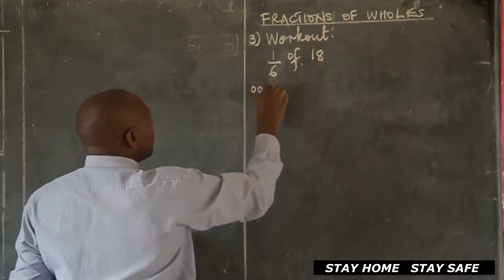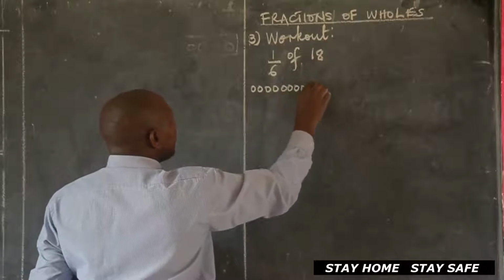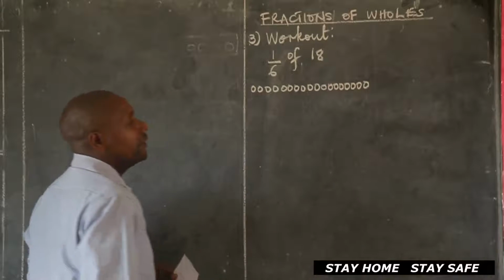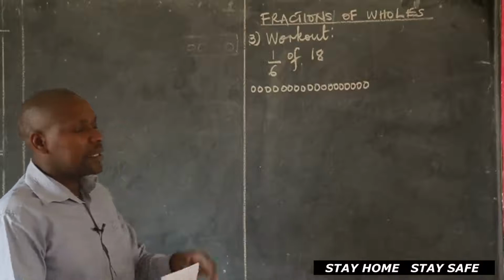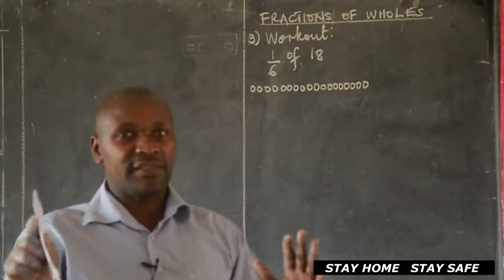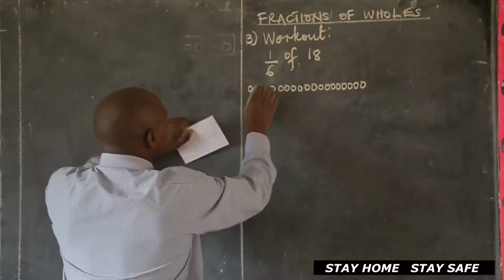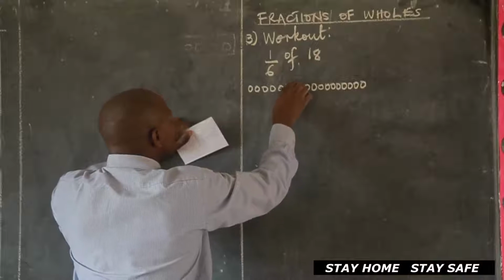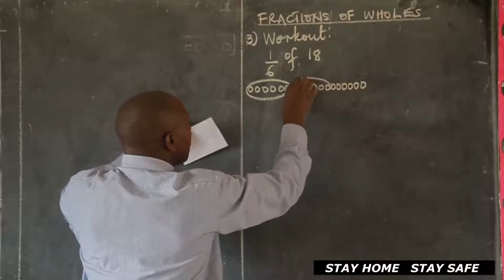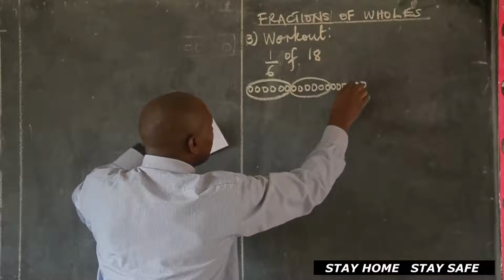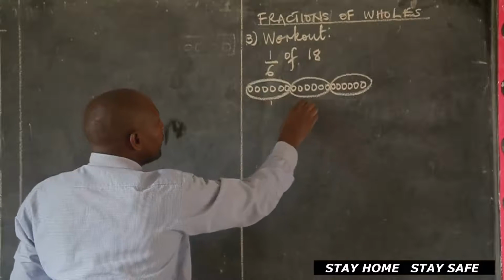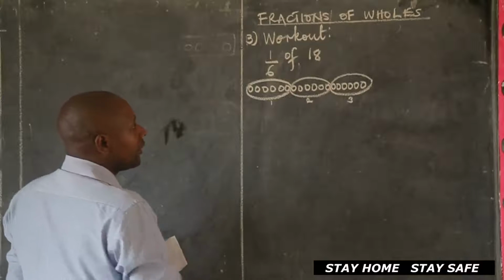We'll have 1, 2, 3, up to 18, okay? They are telling us, let's count 6, we make a group. 6, make a group. 6, make a group. I think that one is very easy. So count 1, 2, 3, 4, 5, 6. Now this gives us one group. This forms another one. This is another group. Have you already counted the groups? We have 1, 2, 3.